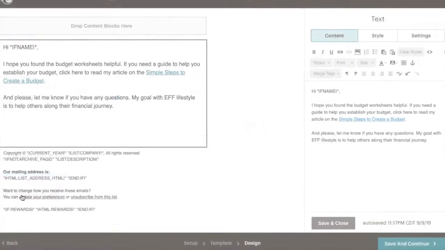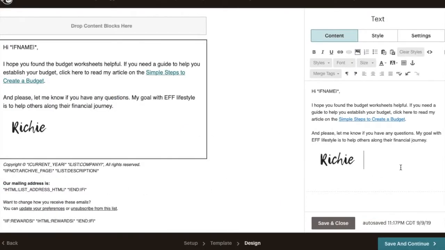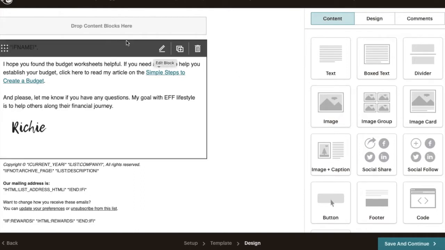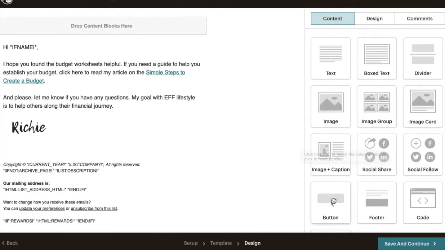Remember, I showed you in Canva how you can create so many great graphics. Here's where you could do some branding. You could add another logo up here. This lets you add, like if you wanted to add a different image up here, or a button. I mean, there are all these different things, social share, all different things that you can add. And then you save and close.